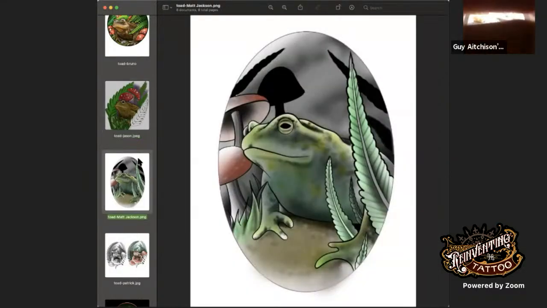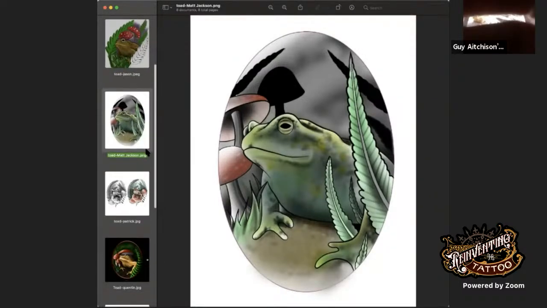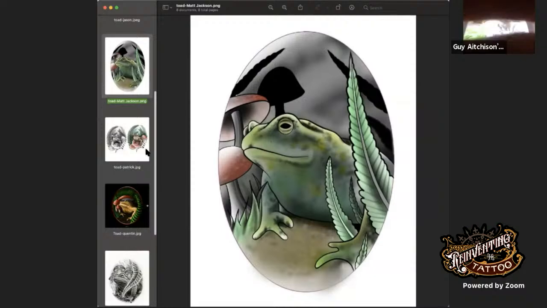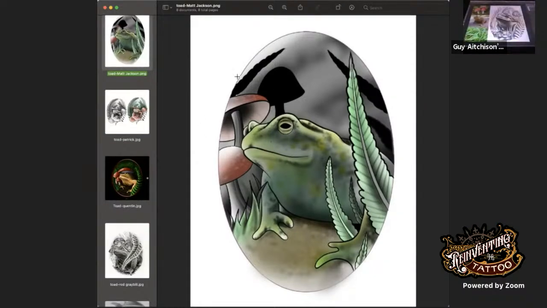But really cool. Oh, we've got Matt Jackson. Oh, nice. Yeah, I love the black silhouette shapes in the far background. That's really effective. Yeah. And then you've got some layering in the far foreground with the fern, leg, fern, toad. Yeah, I like the volume in that mushroom on the far left, and the tilted back one. Yeah, both of those mushrooms are shaded really well. And then you've got the solid black one.